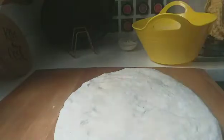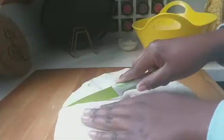So now the next step is to put it here and turn it upside down. Wow! Sprinkle a little bit so that it's not sticky. And so we're gonna cut it into 2 pieces. Two pieces.